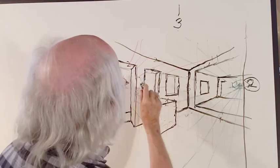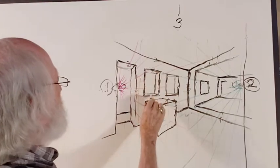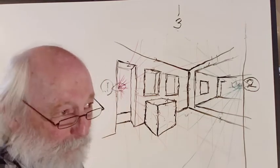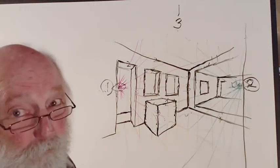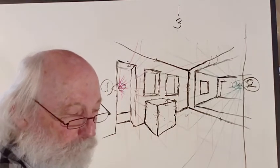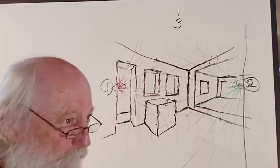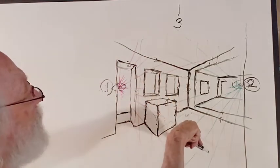And so let's remember that these are number 2 lines, just like these are. This is, that is. That's all going the same direction. And the rule in perspective is all parallel lines, when you look at a line, if it's parallel to something else, it always is going to the same vanishing point. If it's another set of lines in the cube, and there should be 3 sets of lines in every cube. There's lines that go north, south, there's lines that go east, west, and there's lines that go up and down in a room. So that's your 3 sets. That's what we're playing with right here.